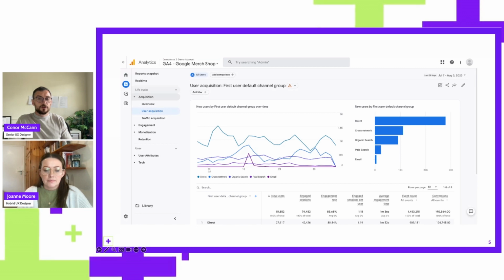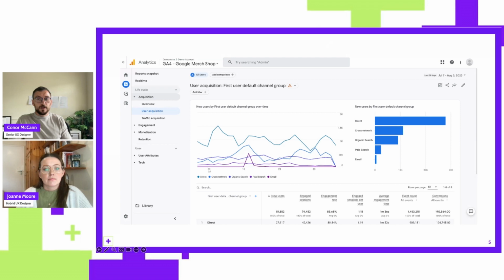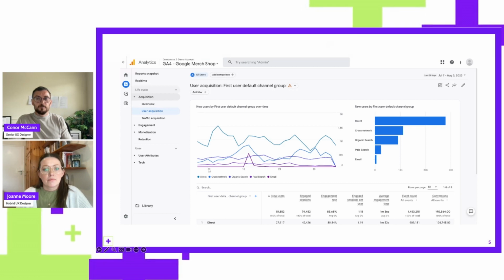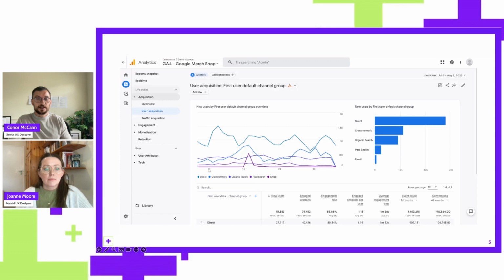Some of those customers will be sweet spot users for you. There'll be people who you would love to do business with, those who have budget, those who have needs that match what you do, and you want to look after those people and you want to serve their needs. But you might have users also who are maybe classed as tire kickers, who don't have budget, who may be competitors, who you've really no particular interest in serving.